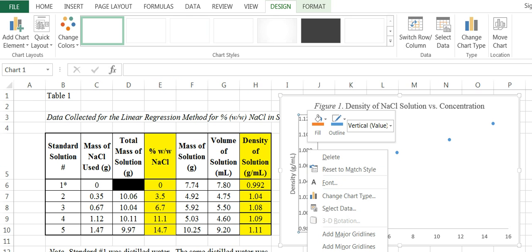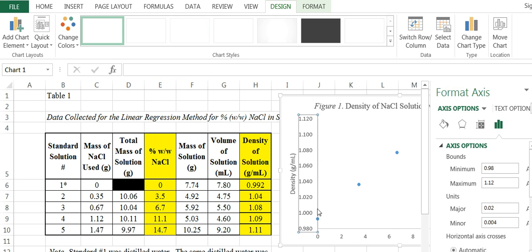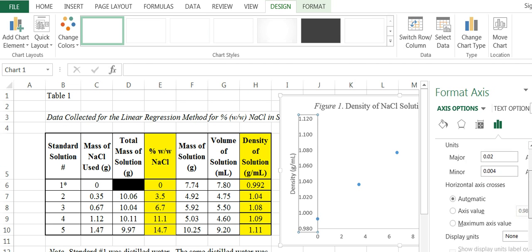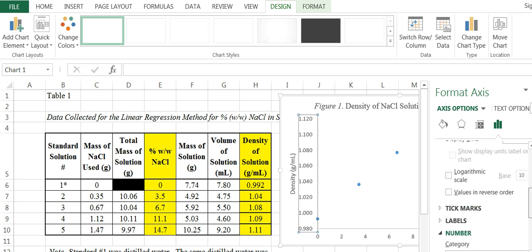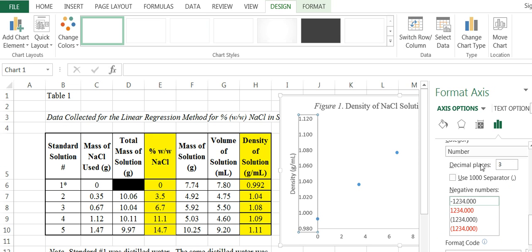So go down to Format Axis, and it'll bring up your Format Axis tab, and then scroll down to the very bottom, and mine might be difficult to see just because of my screen, but there's one down there that says number, and once you click on number, you can change your number of decimal places. I'm going to change mine to 2, and then that should format that now to 2 decimal places.